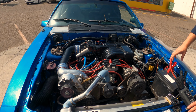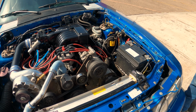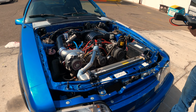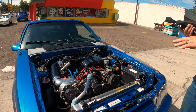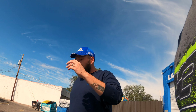Yeah, I went to go get my injectors cleaned by Chris. Oh, that flow test is so nice. Do all the fours have power steering pumps like that? No, that's off my truck, the truck bracket. Before we can do the ProCharger. Oh, this is an old ProCharger. This is an old setup, brother. I know nothing about fours, dog. This is like a first series ProCharger, an older setup. But the motor's fully built 427. The car made 922 on Chris's dyno last time with the old setup. And now with the full new internals and everything, with nitrous, we're hoping for 9 again. You know what I mean? Yeah, hell yeah.